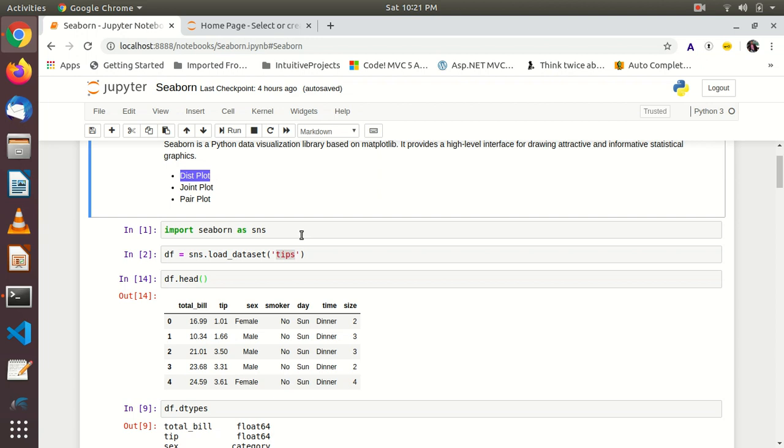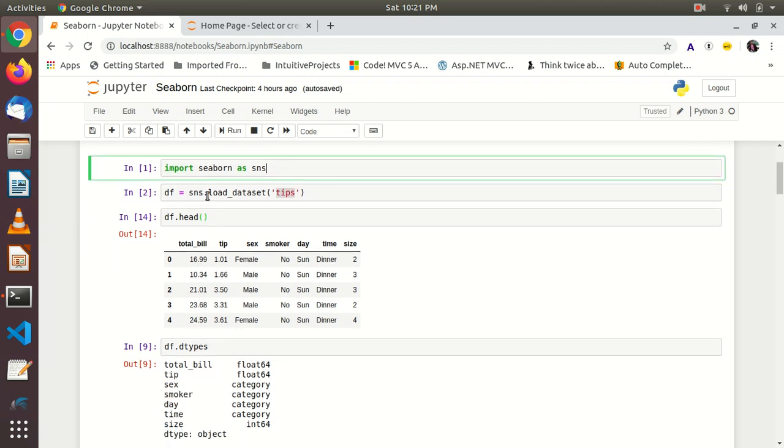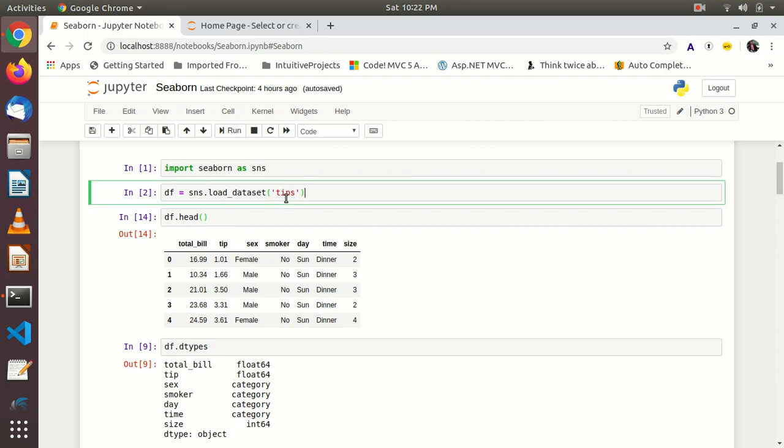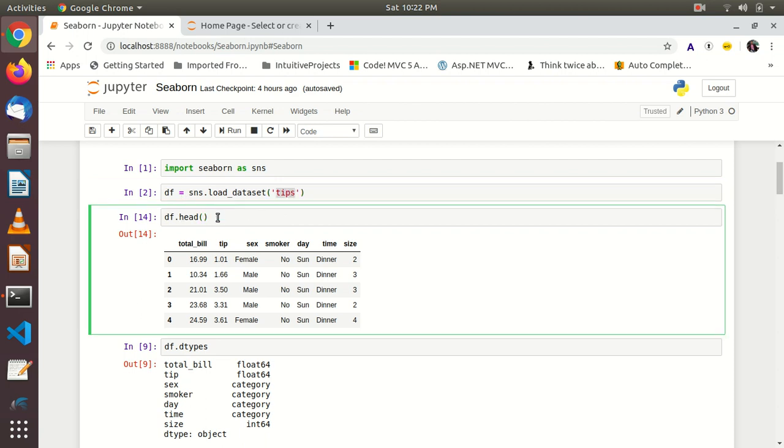The very first thing we are going to do here is import seaborn as sns. We are importing our package. Then Seaborn comes with a load_dataset inbuilt method, where it is going to load different datasets. Tips is actually an inbuilt dataset. So you can create a data frame by using this tips. You can see we have tip_df.head. These are all methods available in a pandas data frame also. The same methods you can utilize over here.